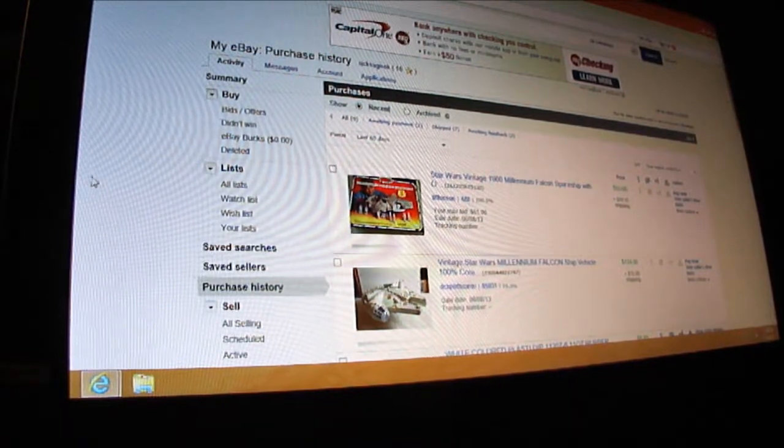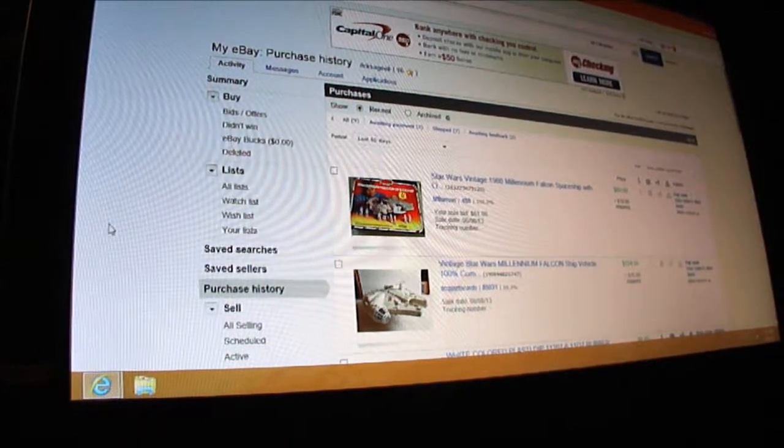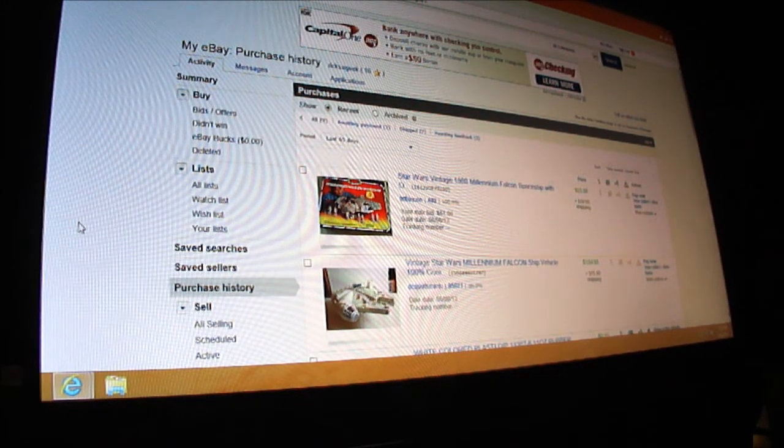Prior to collecting comic books, let's say maybe 10 to 12 years ago, I was heavily into Transformers and G.I. Joe. But unfortunately at that time, about 3 years into my collecting, I had to sell everything, only because, number one, I got into an accident, a really bad car accident. So I sold off everything, got a big old chunk of money, and saved it and went to other endeavors, other collections.